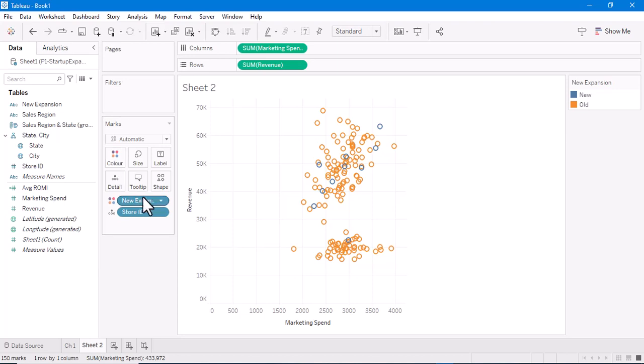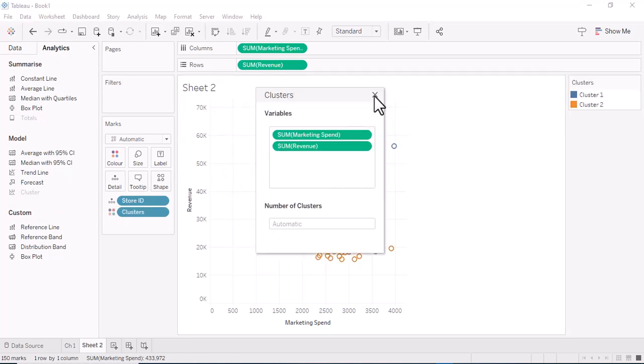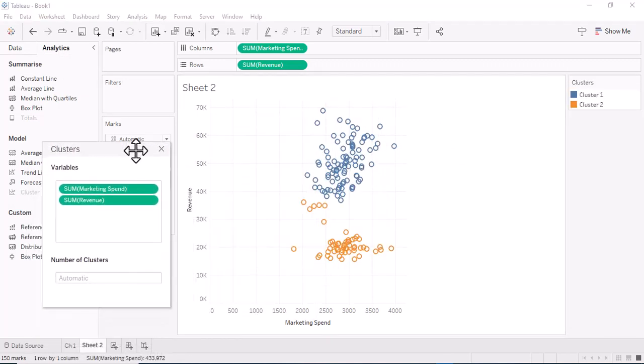So let me just move the expansion component out. And for the first time, I want to find out the best part of the analytics component. I'm going to go back to the analytical tab. This is the first thing that we're using. I'm using a cluster data. So when I do the cluster here, automatically the system will tell you where our marketing spends are going well, where our marketing spend is not going well.